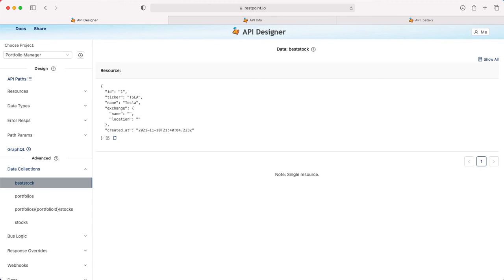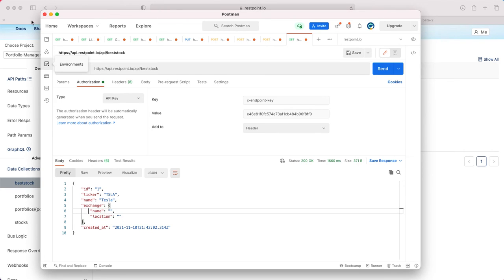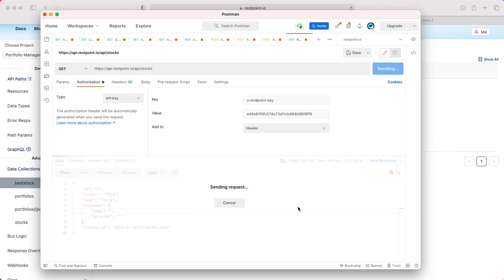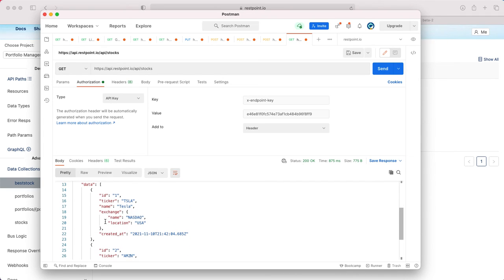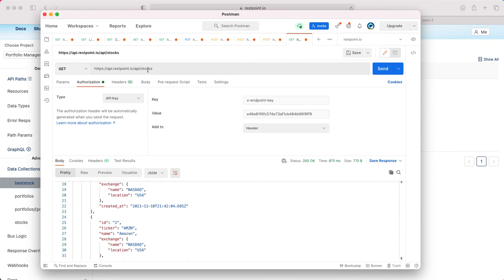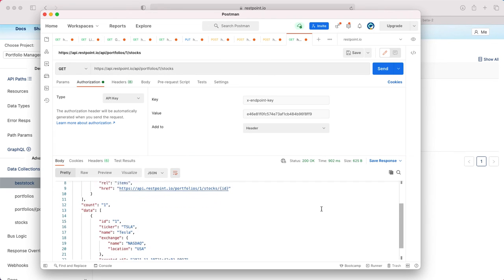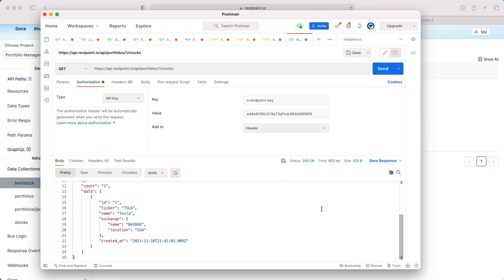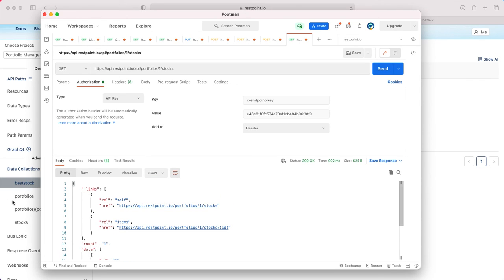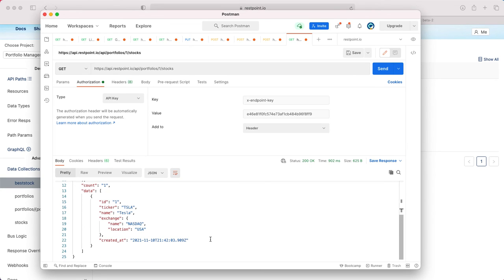Let's check just stocks, because I just want to show you that that is working. So I'm going to choose stocks. And this is where we made changes. And you'll now see, oh, there's our NASDAQ as we expected. And of course, we can go back and check our portfolios. Portfolios 1 stocks. And you'll see there is our portfolio stocks. And you'll see also we have links in here that help users around as well.